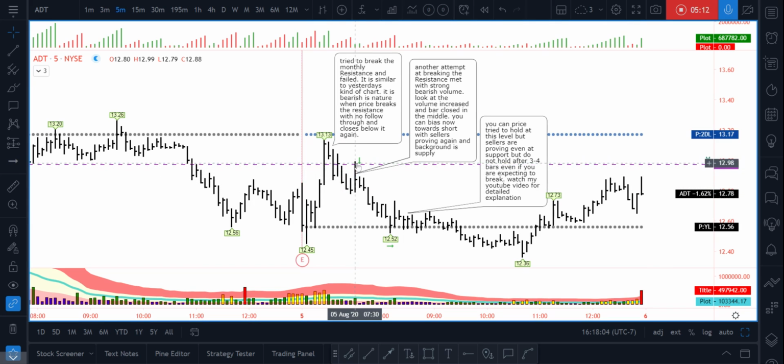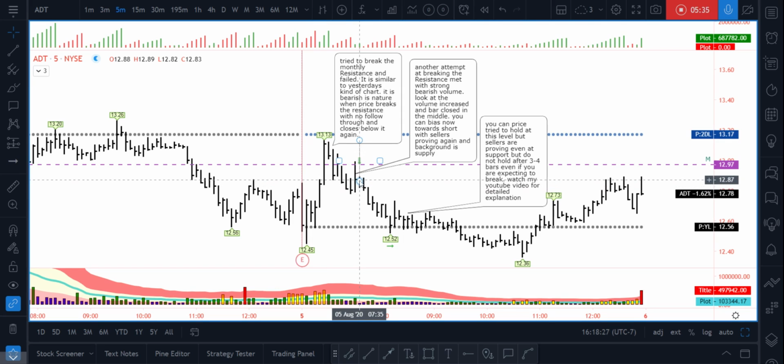See this one, it went above this one, and then buyers came up and then strongly pushed back, closing in the middle, right? So that means this is a place to sell, because it broke this one, it couldn't break again, proving itself with a selling background, and you're closer to the resistance. So this is where you can short this bar.